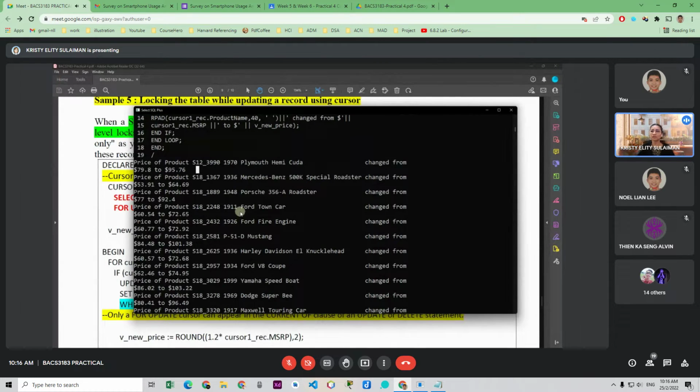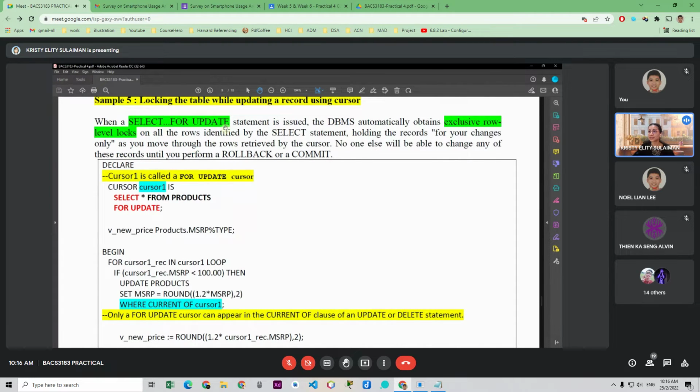But for this course, for this practical, I don't need to do the commit because we will still be using the same database for our next practical session. I just want to let you know that the table is for now still locked, unless you do this commit or rollback.